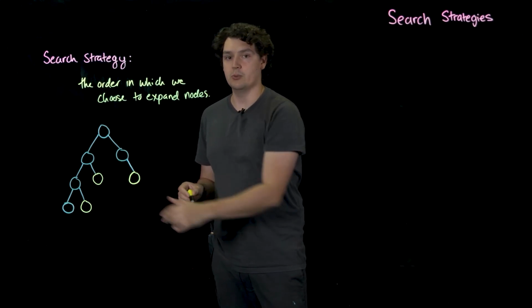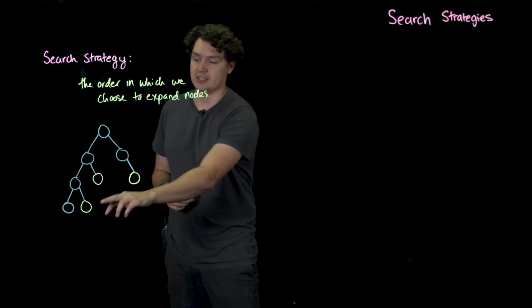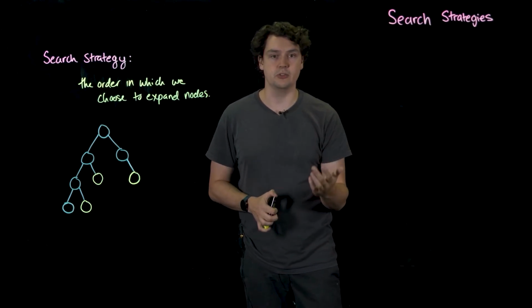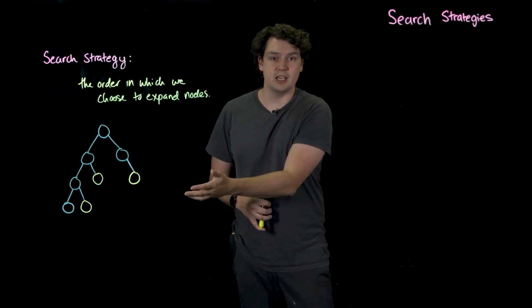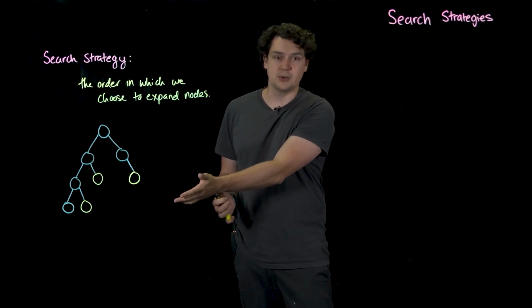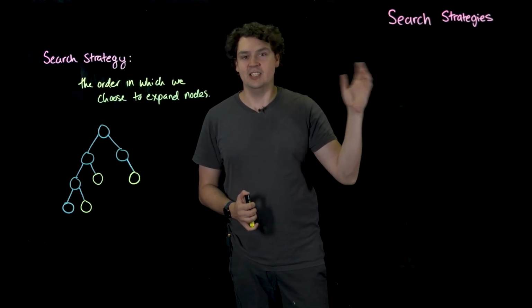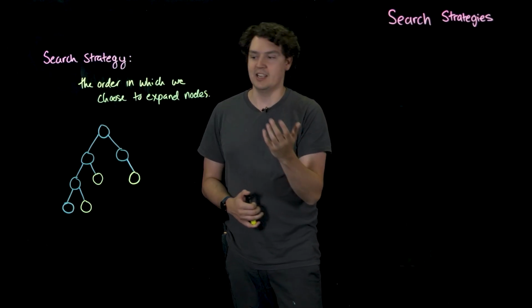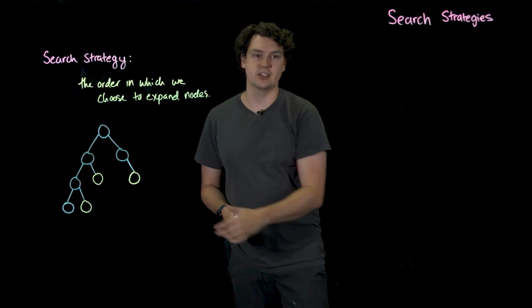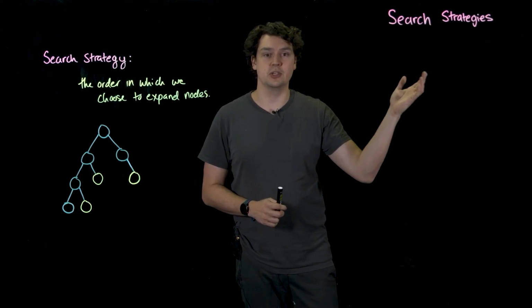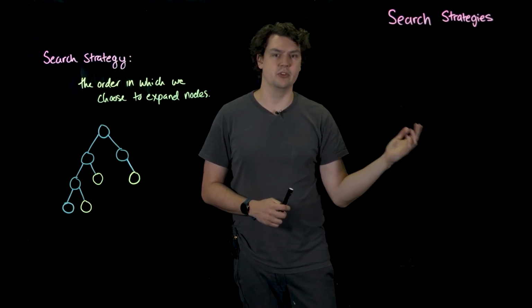Now we're left with what would be our frontier, our open list. So these three yellow nodes here are on the frontier. They're still nodes we could choose. Which one of these is best? Do you know which one of these is going to go to the goal faster? We're going to need some form of strategy, some form of rule essentially, in order to try to choose this, okay? So there's many of these, right? So this video is just going to talk about some of the popular versions of that.